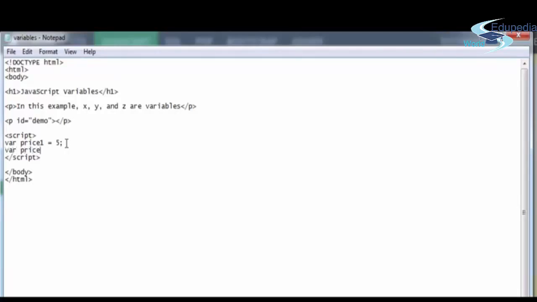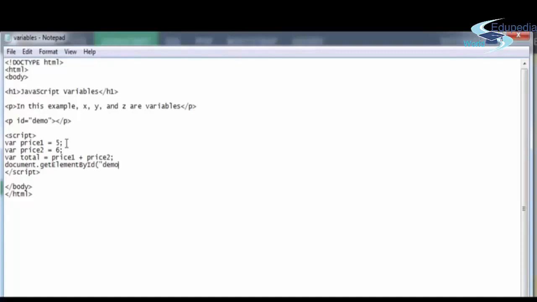It doesn't just have to be one alphabet, like X, Y, and Z. It can be some kind of variable name that is more descriptive, easier to understand. Var total is equal to price1 plus price2, end of statement.